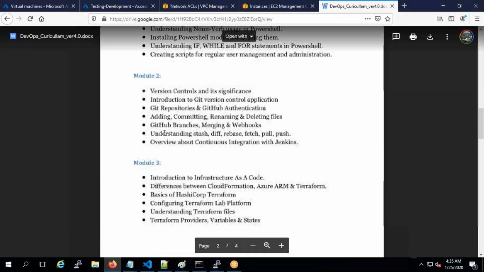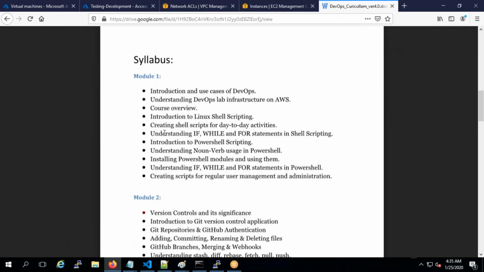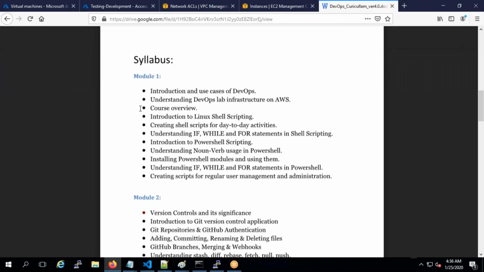So this is the first module, where we're going to talk about shell scripting as well as PowerShell scripting. The reason I chose scripting is that it is the fundamental, first layer for you to go to Python. Instead of going directly to Python, if you understand how PowerShell scripting and shell scripting work, then it is easy for you to understand programming as well. That's why today and tomorrow, to be honest, I require a total of 10 hours of PowerShell as well as Linux shell scripting.